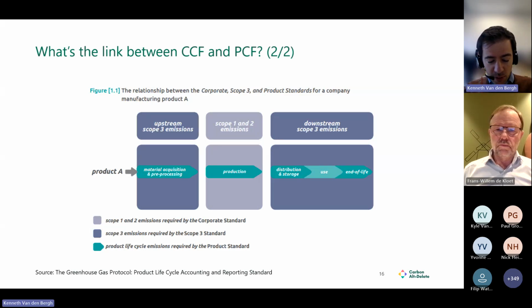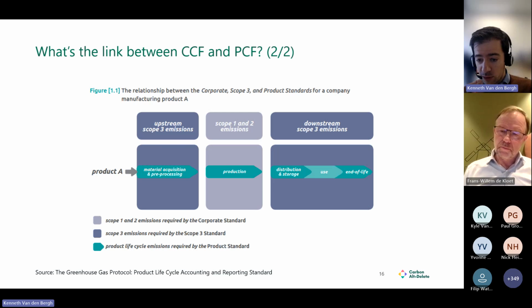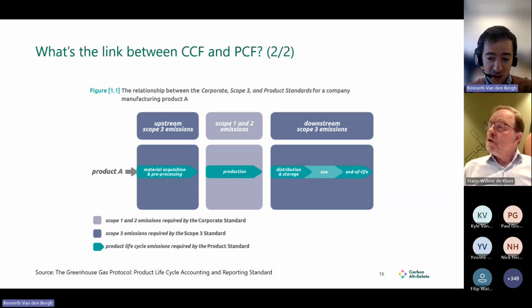Another question that often popped up in the chat is on emission factors that can be used for this. I think everything that we explained here is a bit regardless of the exact emission factors that you use. We in Carbon+Alt+Delete have various sets of emission factors from UK Gov, ADEME, UBA, down to spend-based emission factors like Exiobase, but also Ecoinvent we have. I don't know, Frans Willem, anything you want to add on this question, also on the question of emission factors from your side?